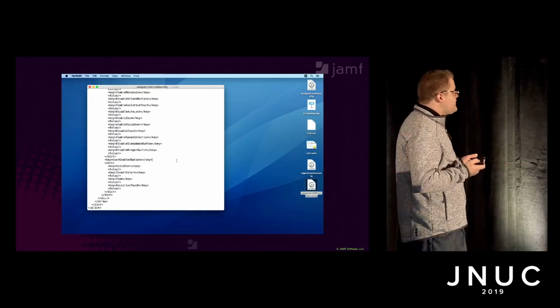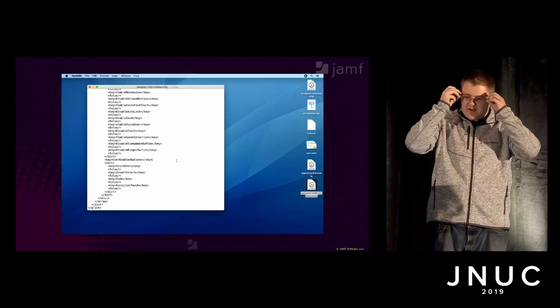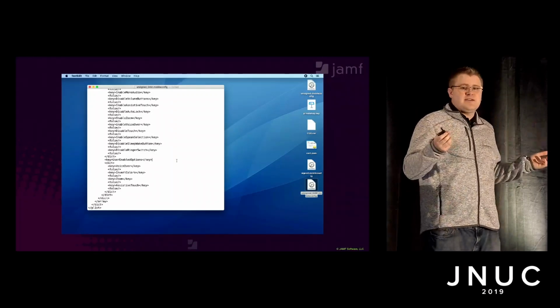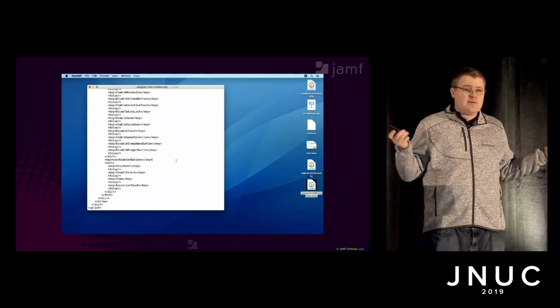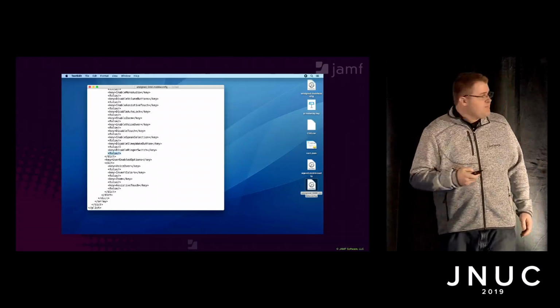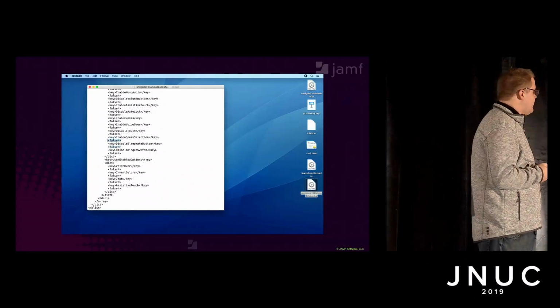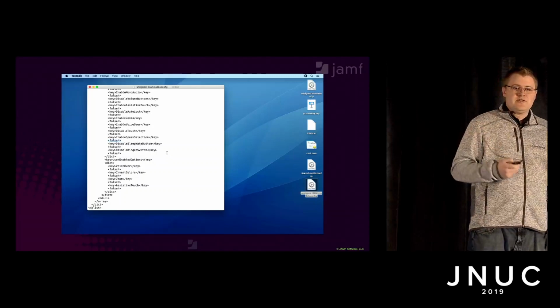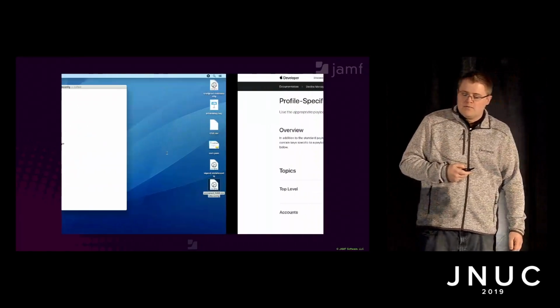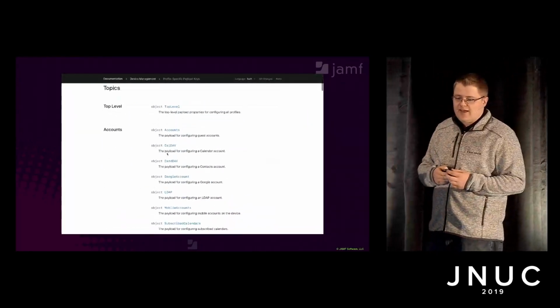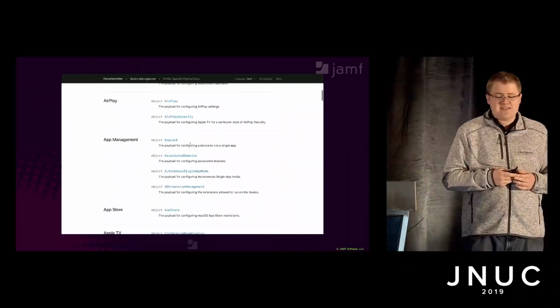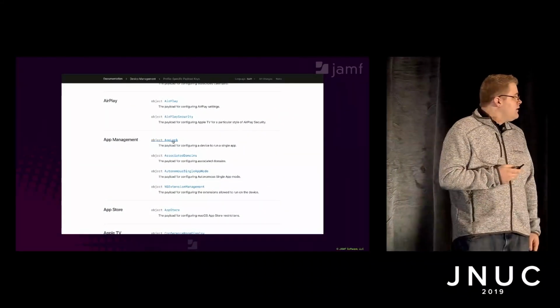And as far as our values, it looks like this is all Boolean values. It's all trues and falses, which makes sense because the profile itself was just a bunch of checkboxes, right? Makes sense. So this one's false, false, false. Cool, so we just need to find the name of it. Well, we'll switch back over to the documentation and find single app mode's payload. It's actually called app lock.